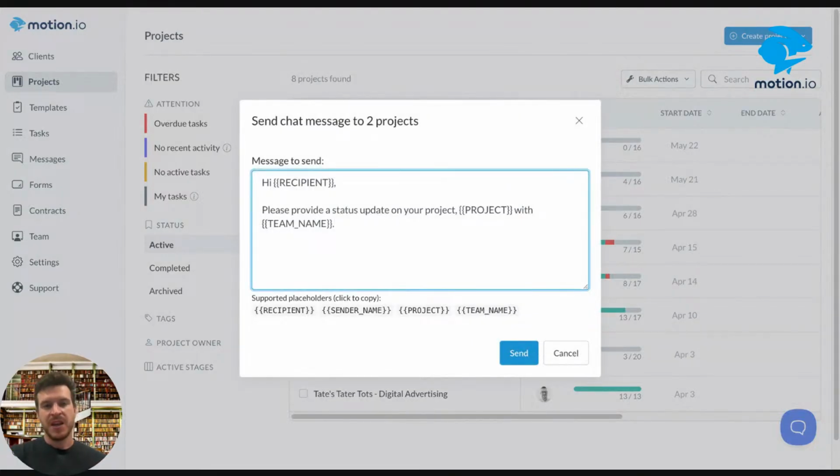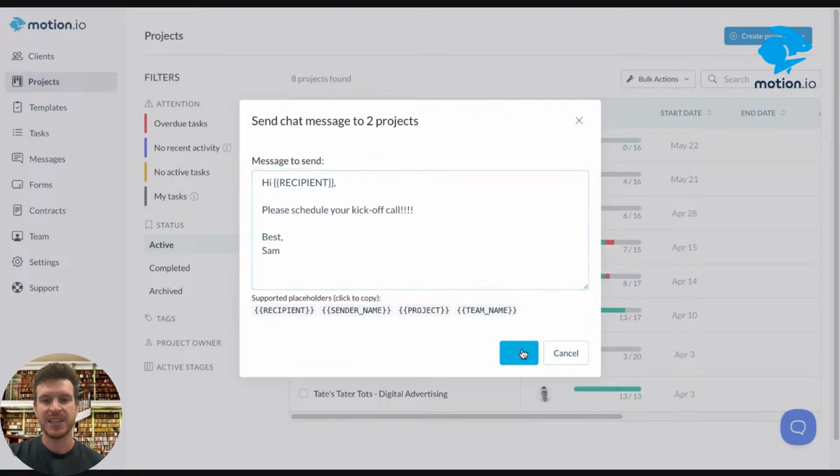So when I do this, what this is going to do is send the clients for the projects I selected a chat message within their portal that says, hey, please schedule your kickoff call. This isn't probably the exact language I would use, but just to be a little silly for a second, I'm simply saying, hey, recipient, please schedule your kickoff call, and I will go ahead and click send.